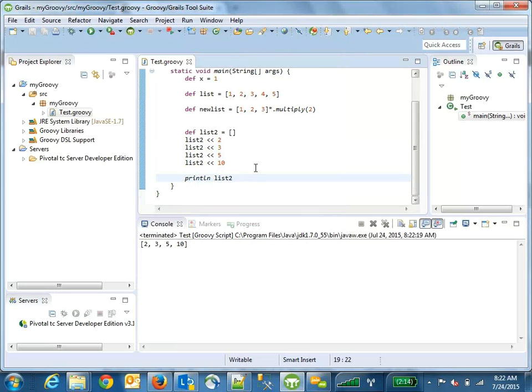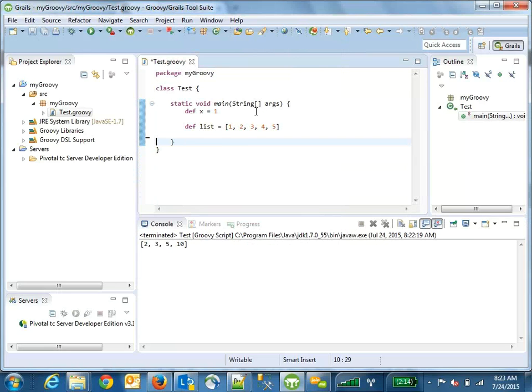And for a map, you would do something like this. And in here, arrays are also instantiated with square brackets and not the parentheses, because they are reserved for closures in Groovy. So we don't do that. And then a map could be instantiated like that because it's a key value pair.